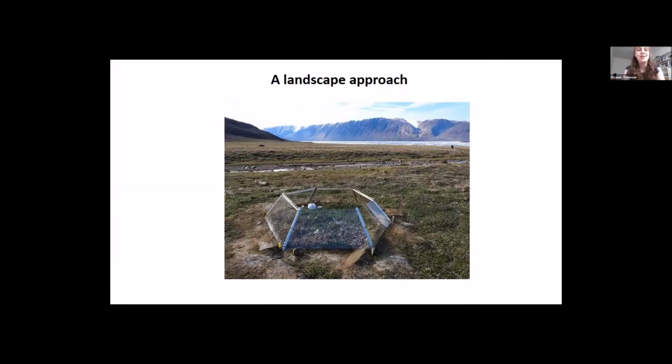Secondly, how do we study vegetation in the Arctic? Well, of course, I'm sure you're all used to seeing these chambers dotted around the Arctic landscape. So a traditional way of measuring vegetation and studying it is in these enclosed chambers. Now, this provides very detailed information about the plants you can find within these chambers, the species, the plant traits, etc., and how they change.